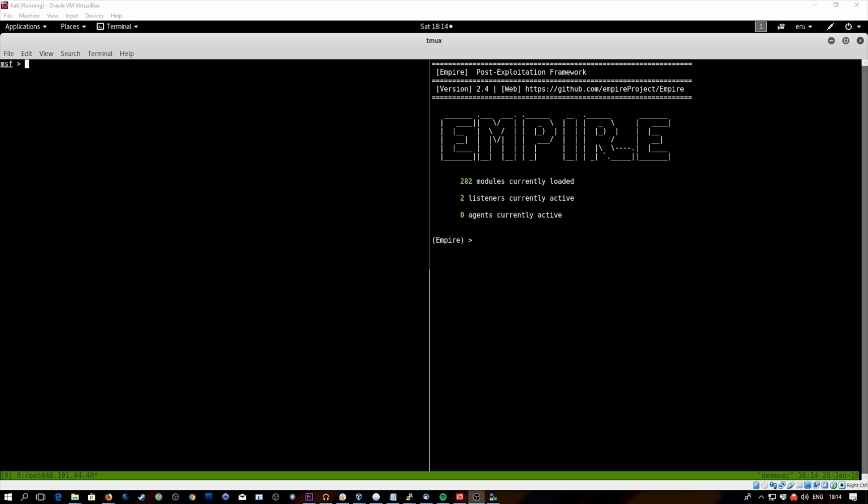Are you going up against mostly Linux machines? Then maybe Empire's not such a good idea, because Empire is more fully featured towards PowerShell and Windows systems. Or are you on a system that's likely to have up-to-date antivirus, where Metasploit payloads have already been signatured and are very unlikely to run? These are the things you need to get in the recon stage, and Aaron's covered a bit of that in Nmap and understanding the system you're trying to target.